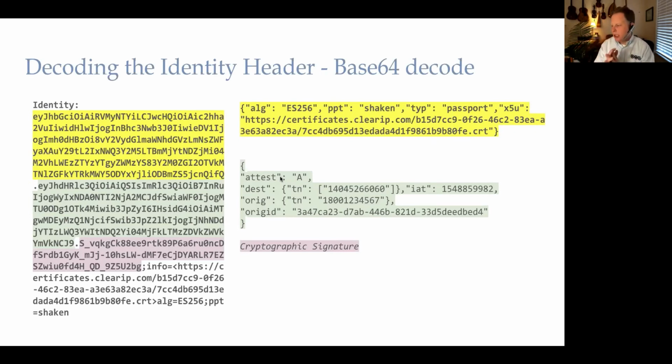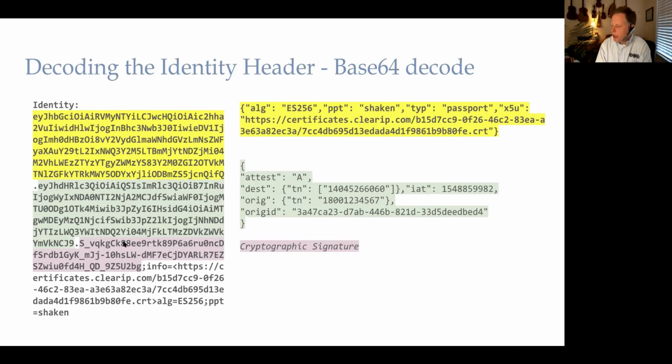There are these other levels that you're probably not going to find very interesting in practice, but they're defined in the standard for these lower levels. And then, of course, we have the destination telephone number and the originating telephone number, destination and origination. And then we have this IAT, which is effectively a timestamp that says when this call was placed. This is to say, this particular PASSporT is valid, but it's only valid for a call that was placed at this particular time. And then this orig ID is a kind of call ID that can be put in there by the originator, and it's not modified as the call goes through. So it's something that cannot be modified as the call travels through the network. It's just used for traceback purposes or other kinds of troubleshooting.